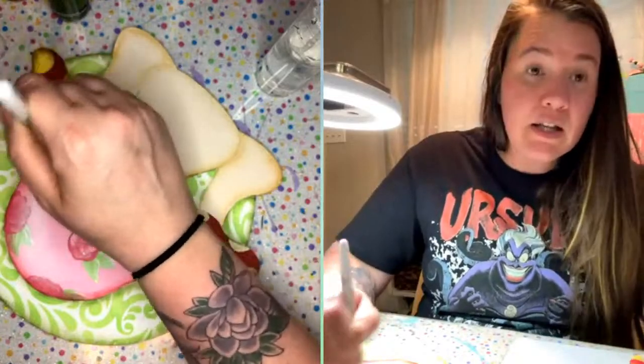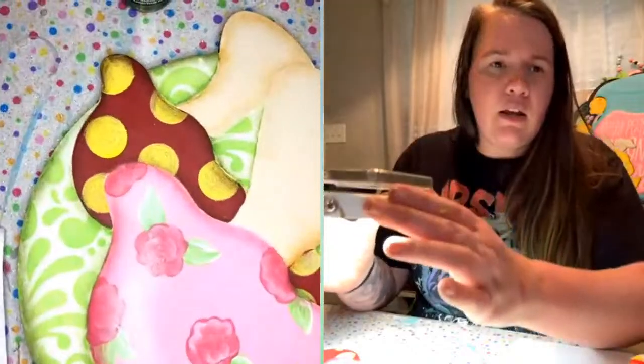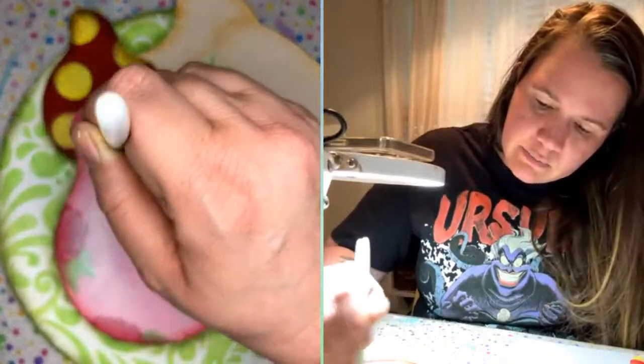It built up on itself. You see where that highlight's going in? It's just ever so slightly. Ever so slightly. See if I can do this without, yeah, okay. I'm just going in circular motions.